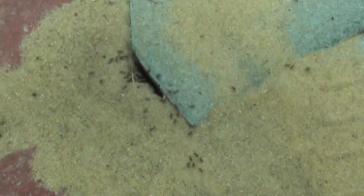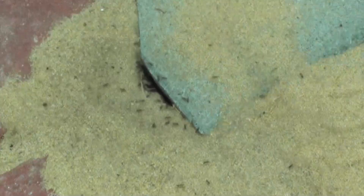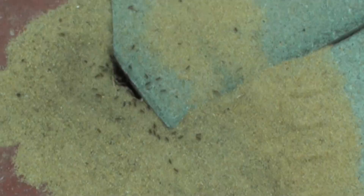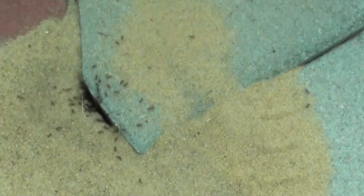How to get rid of ant nests around your house. There are different solutions to get rid of ants, such as using powder or chemicals that you can buy from the shops. They can be expensive, so what I would suggest is to try this solution first — it can save you money.